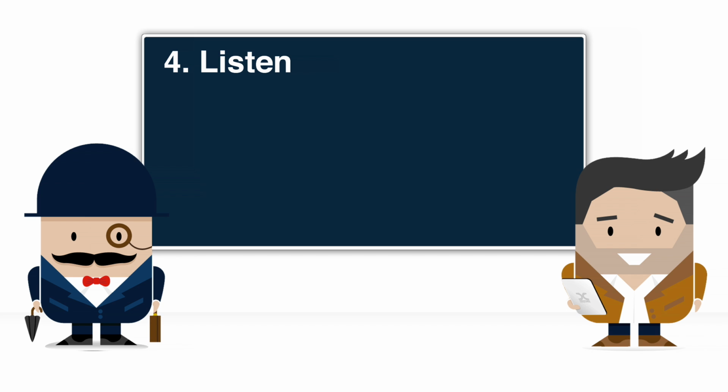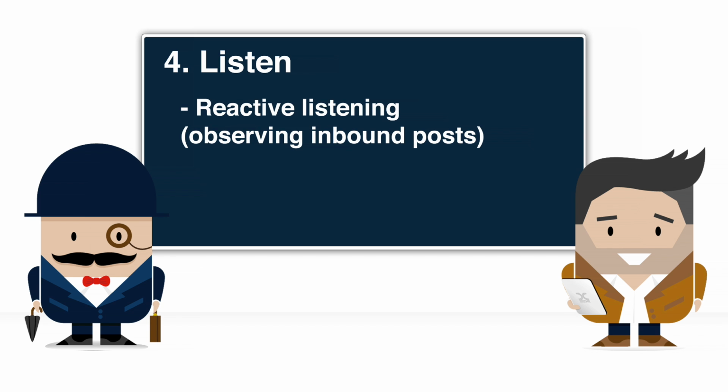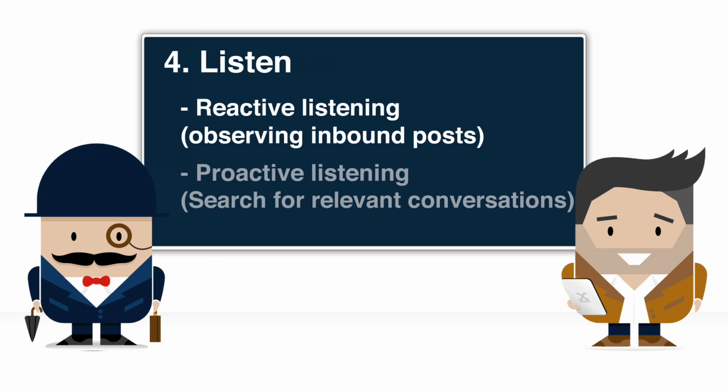The next thing to consider is listening. Now this can fall into 2 categories. On the one side of it you have reactive listening, which we're all pretty comfortable with in terms of observing inbound inquiries like customer service and complaints. But the other side of good social media delivery is proactive listening.